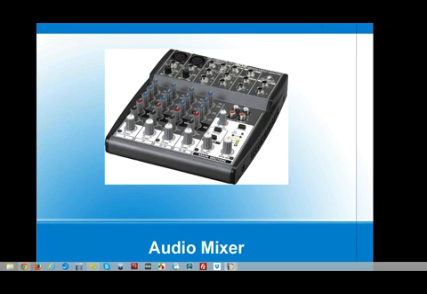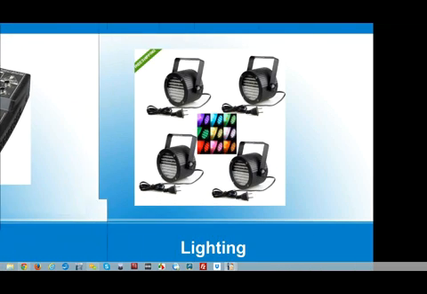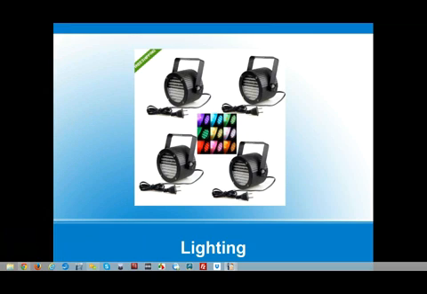Moving on here, we're running out of time. Lighting is also very important. So lighting is the deal here. If you saw the video we had earlier, we didn't have real good lighting in my office here, but you can really get away with an inexpensive camera if your lighting is good.